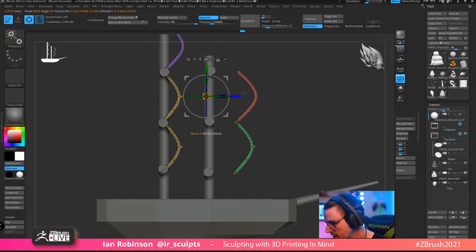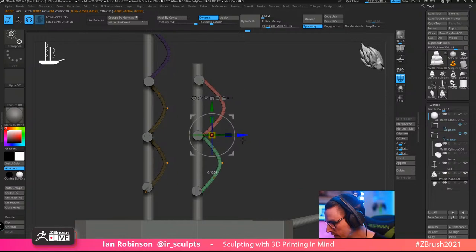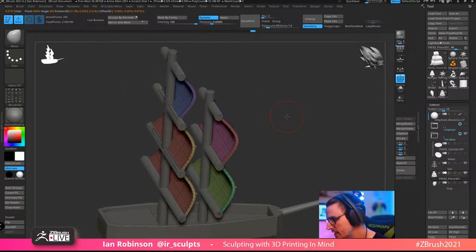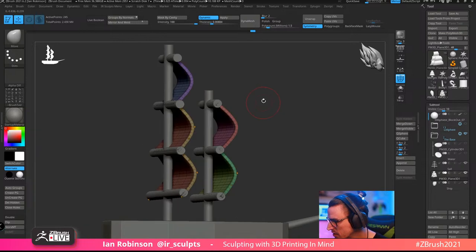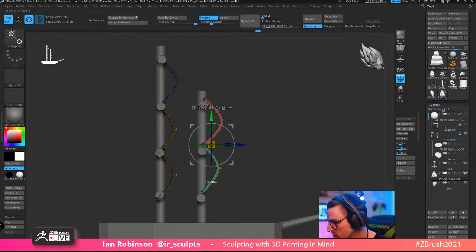All right, I'm gonna go ahead and make these a little bit more flared. Hopefully that's a good word, flared. All right. Now I wanna move these sails up a little bit, at least this middle one. So let's actually bring those up. Let's grab those right there. Let's move those up a bit.